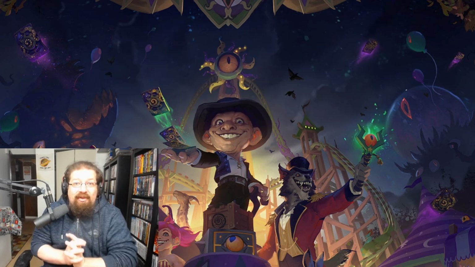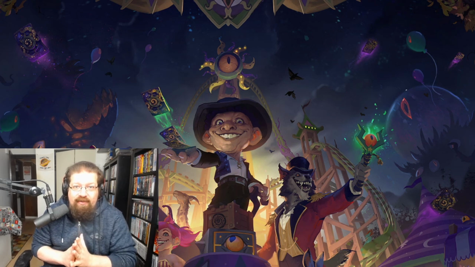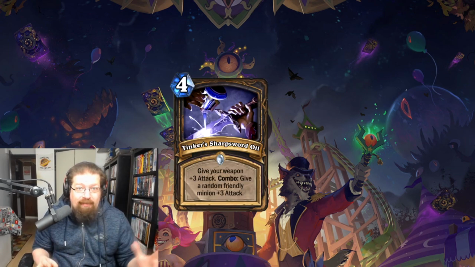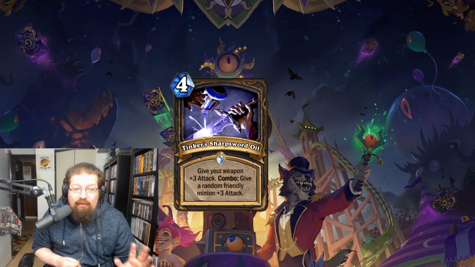Anyways, let's take a look at 10 of the most extreme examples of power creep in Hearthstone history. Starting at number 10, we have the Rogue spell, the 4 mana Tinker's Sharpsword Oil. This was introduced during Goblins vs Gnomes, still a really good card to this day, and it gives your weapon +3 attack, or if you combo it, you give a random friendly minion +3 attack.